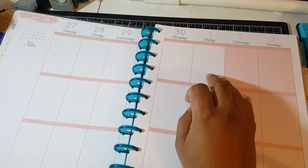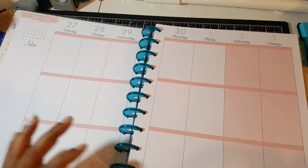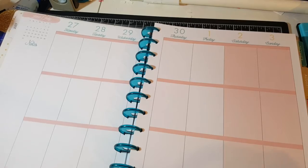To size stickers, you can just take a regular ruler, measure it up, then take regular paper or old pattern paper and put it in the planner to make sure the size is going to work before you start making stickers. That's something I like to do. I typically don't decorate the left side, but I think that's something I'm going to get into.